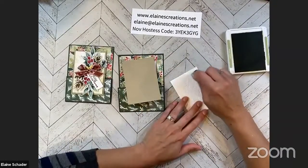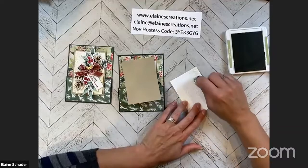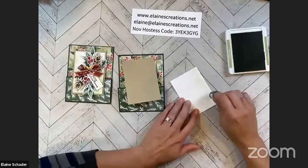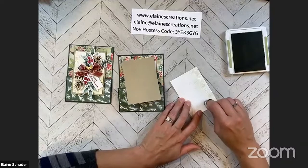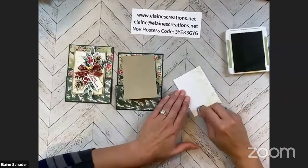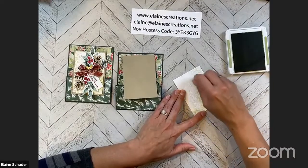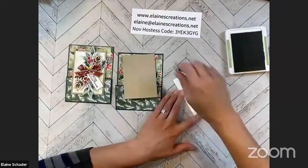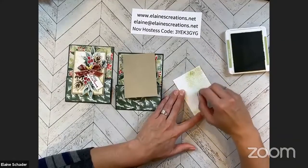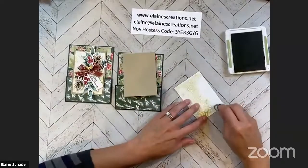And then you're just gonna super lightly rub over the image because you just wanna get the tops, the raised part of the image. You don't really wanna fill in the back because then it takes away from the effect. You see how the leaves are coming to life, hopefully? Okay, so we're just gonna rub this. I got a little bit dark there. Okay, we'll do over here.